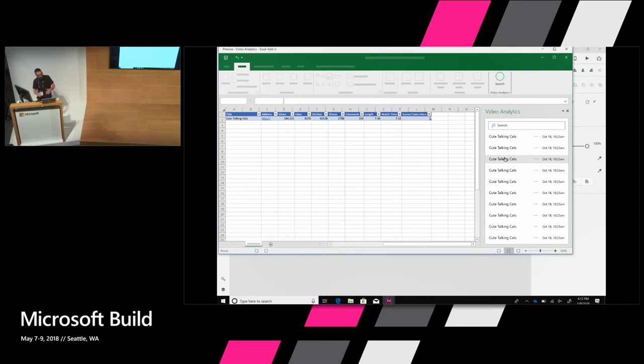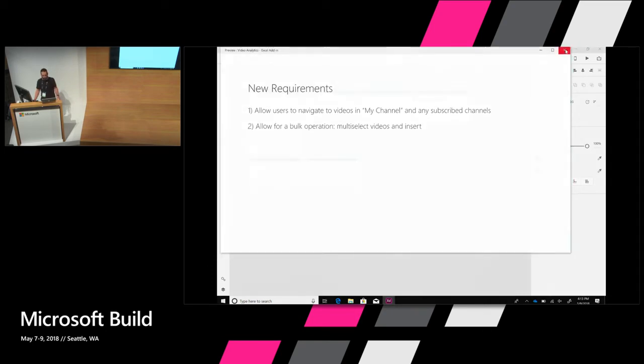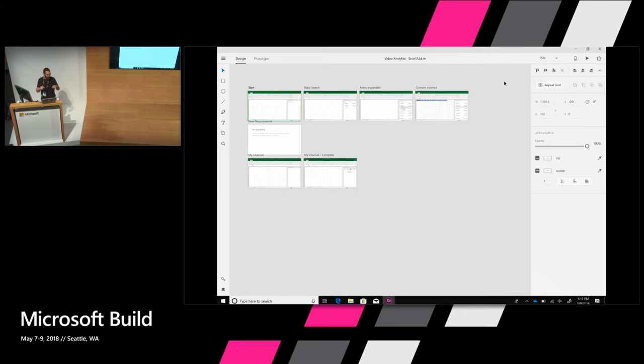So let's imagine that I have this base level functionality defined, and from my product team, I've gotten a new set of requirements. I want to allow users to navigate to their particular channel, and I want them to navigate to any of their subscribed channels on YouTube or whatever the service may be. And then perhaps we want to allow some bulk operations on a list. So you could select and insert multiple items. So you can see with Adobe XD, you can get some pretty robust simulations of a service with a few clicks and putting things together.